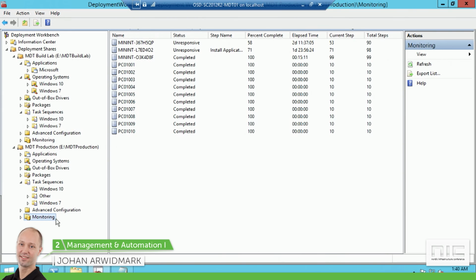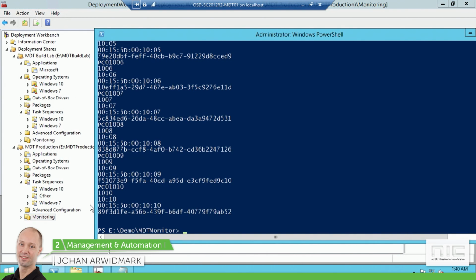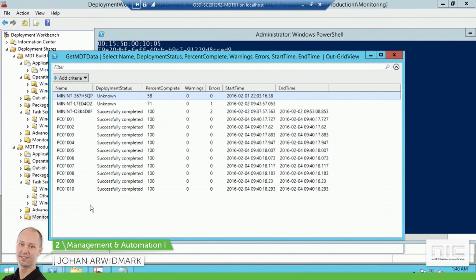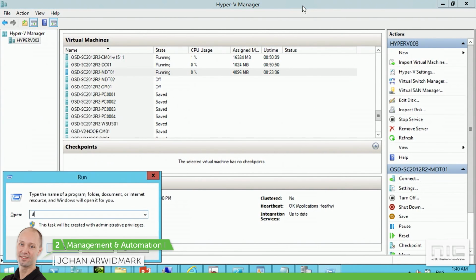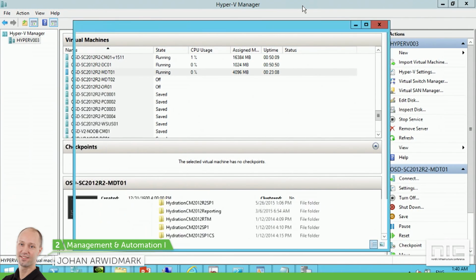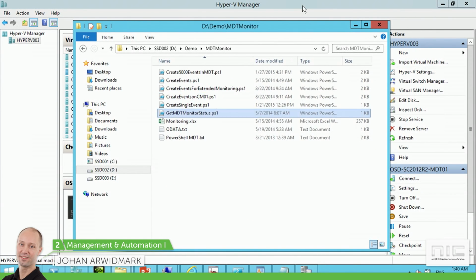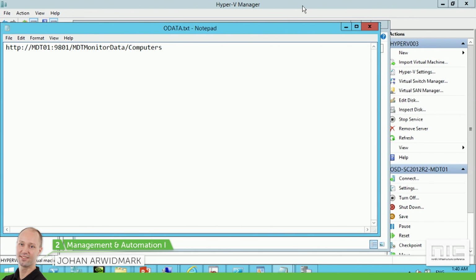Happy, done. And this information I can view in a web browser. I can view it in PowerShell. Just spit it out in the grid view. It's just an OData feed. Or, why not open Excel.